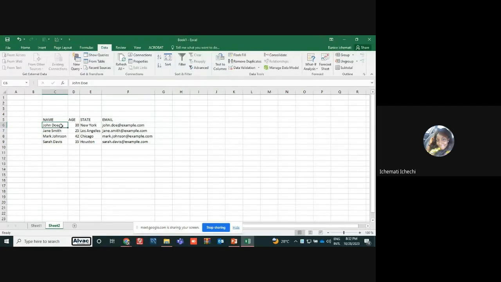We talked about data types earlier, and we learned that we have text data types, and the text data types comprise alphanumeric characters and strings. And then we have the number data types that has integer, and the integer is a whole number. Then the decimal, the percentage, and then we have the boolean data type. So please, can someone tell me what data type this John Doe is?